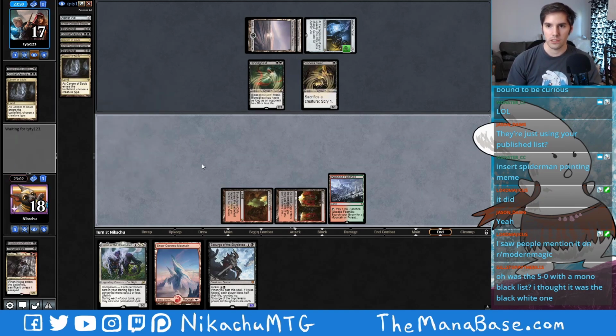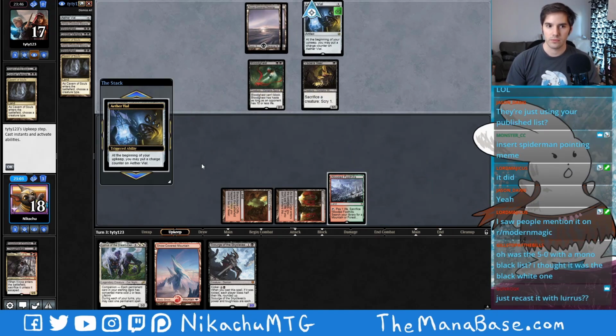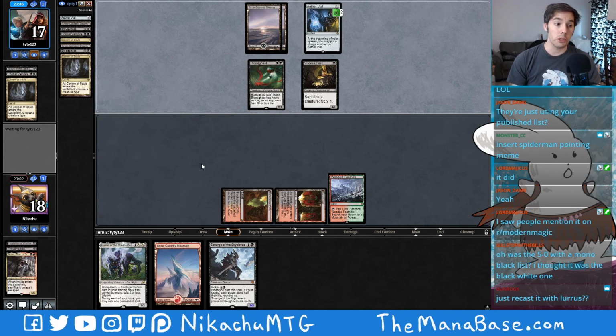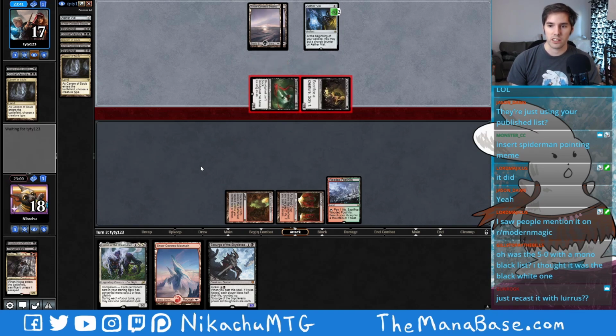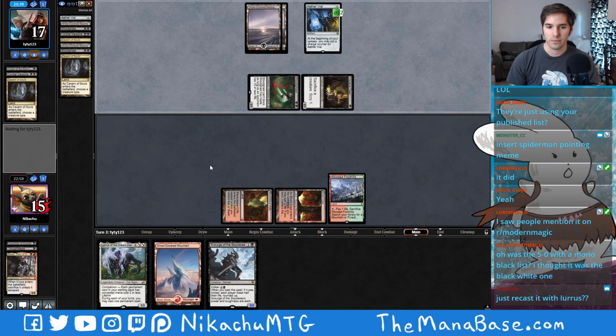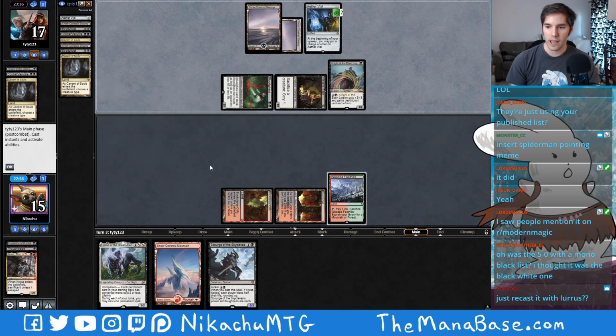Is my opponent bluffing? No, they got the Seer. Seer and Bloodghast online. Now, truth be told, this should be terrible. This is going to be a really bad matchup. Our removal spells suck. Maybe Lurrus can get... Oh my god, Knight of the Ebon Legion is online. One more mana, and I don't even know what I'm going to do against that card.